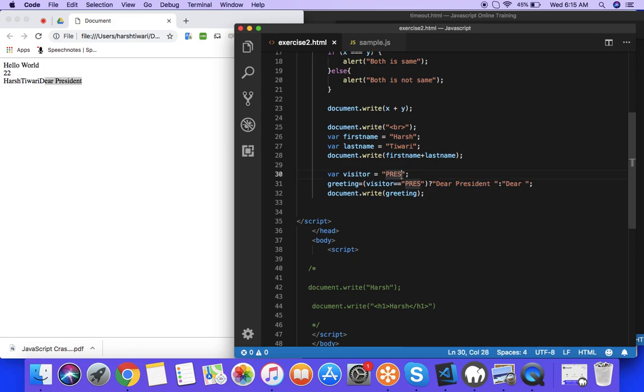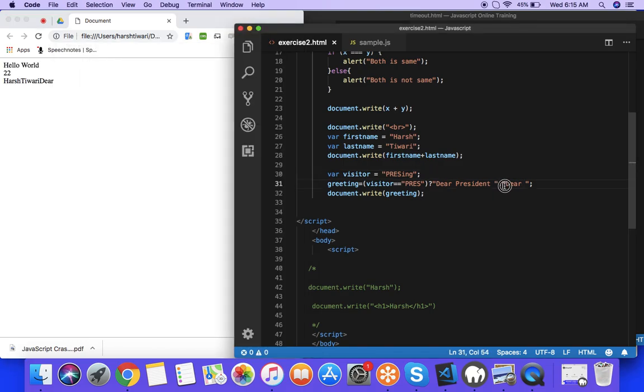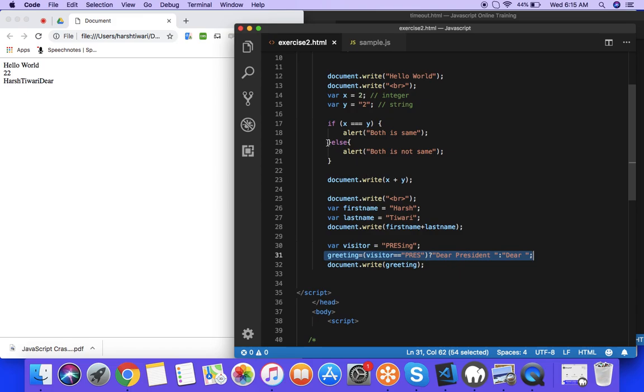And if it is not press, so let's say here I am writing pressing, so you can see it will go into the else condition, and then we'll get the dear. So guys, this is just a shortcut of if else condition. This is called ternary operator which we can use. So if you want to have the shortcut of if else condition, so it's little bit straightforward.